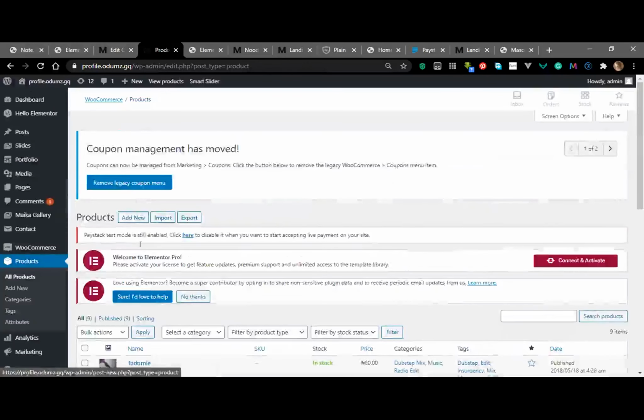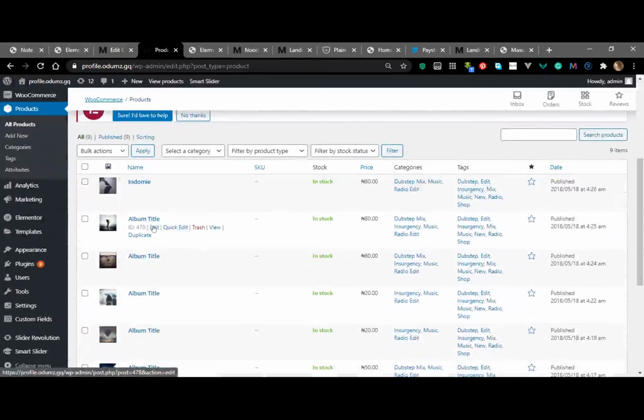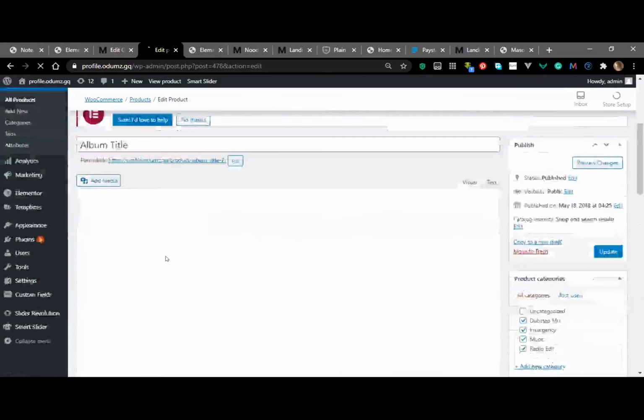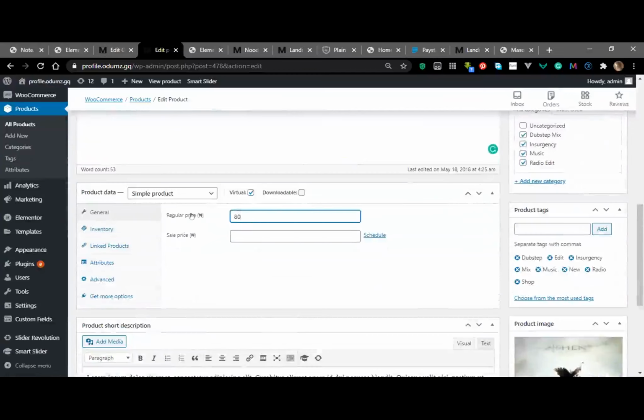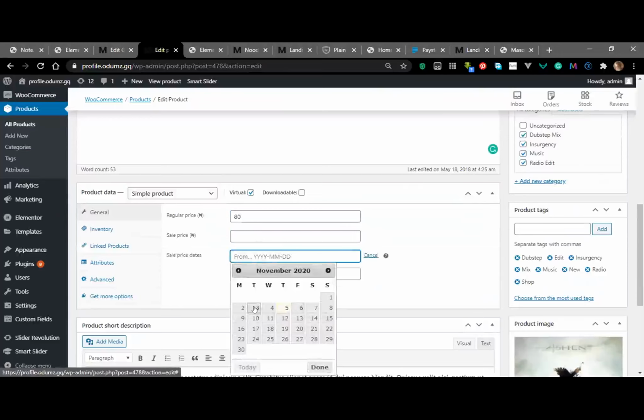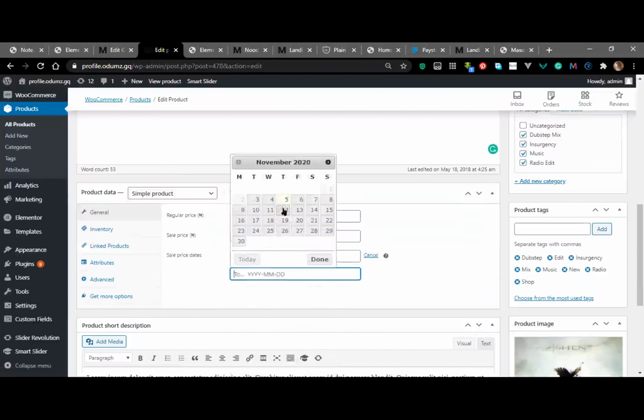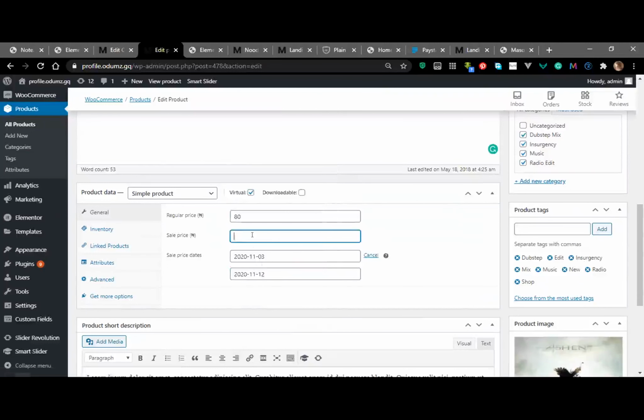So we'll just continue to edit this one. You could do this edit as well. This opens it up for you, and you can change everything you want to change, including this text that's there. This is the price, regular price, sales price. So this sales price is when you want to probably reduce the price. You could schedule it so that it is from a particular date, maybe from 3rd to 12th. You want to change this thing now to 14 naira. So anybody buying within the states will buy it at 14 naira. You could do that easily here, right?